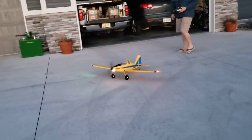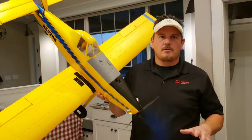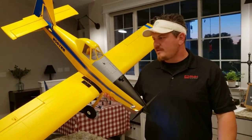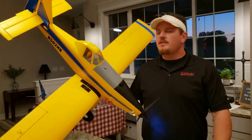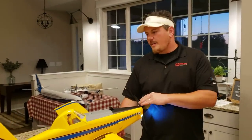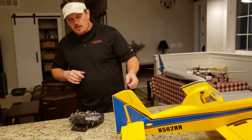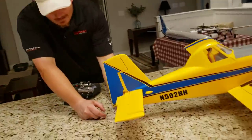You want to do our closing inside? Yep. Okay, that'd be great. Okay, guys, final thoughts on this plane. Awesome plane, rock solid. Does everything you expect it should. Like I said, a couple of different little minor, very minor cosmetic issues. The tail, I don't like that it's got that bend in it.